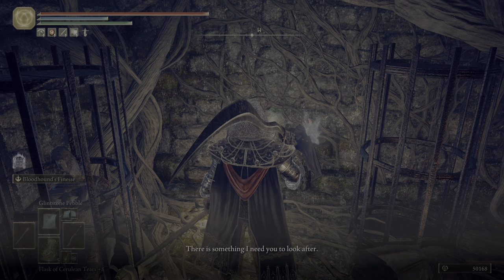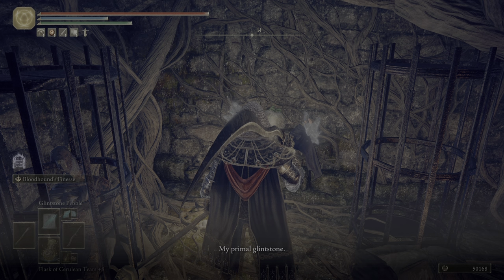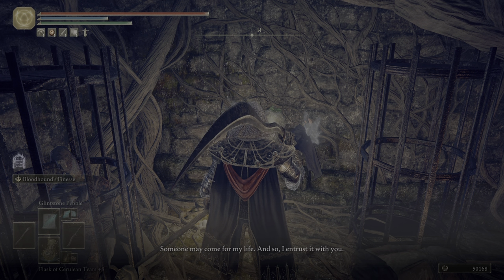These shackled. There is something. My primal glints. A star has fallen, and my fort. Someone may come for my life. Myself.